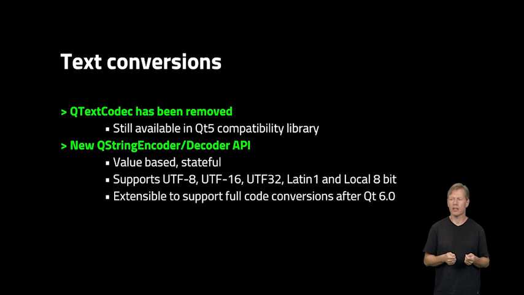But we have added a new, more modern API with QStringEncoder and QStringDecoder. The API is now value-based, not pointer-based, and it's by default stateful. And it supports UTF-8, UTF-16, UTF-32, Latin 1, and local 8-bit encodings. It is in the future extensible to support full codec conversions with also legacy encodings after 6.0 if there is a need.